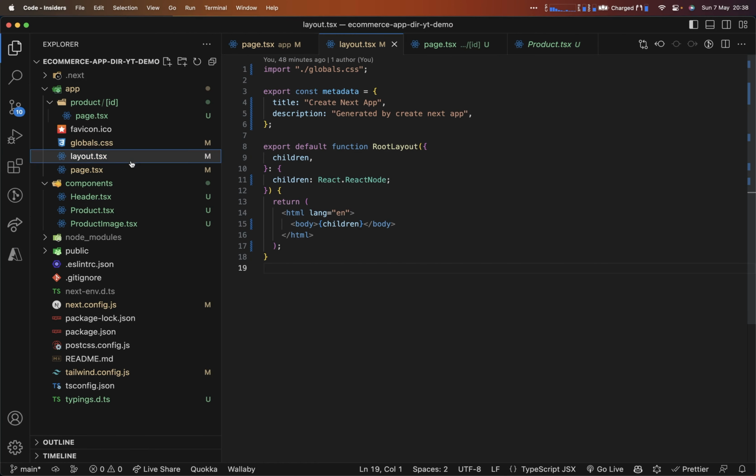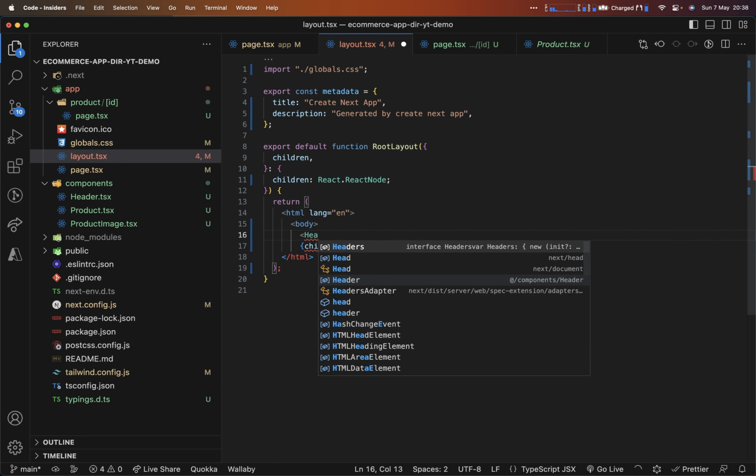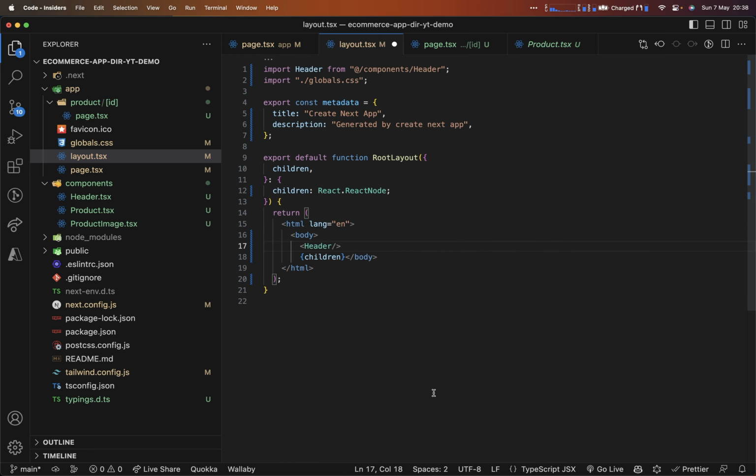So I'm going to go into the layout.tsx, and inside of my root layout, right? This means this layout is for your home page, and all this is your parent layout component. So everything included in here is going to be rendered on each of your pages, basically. So inside of my body, I'm just going to simply say header, and of course it's a component. So I'm just going to quickly get that and save it.